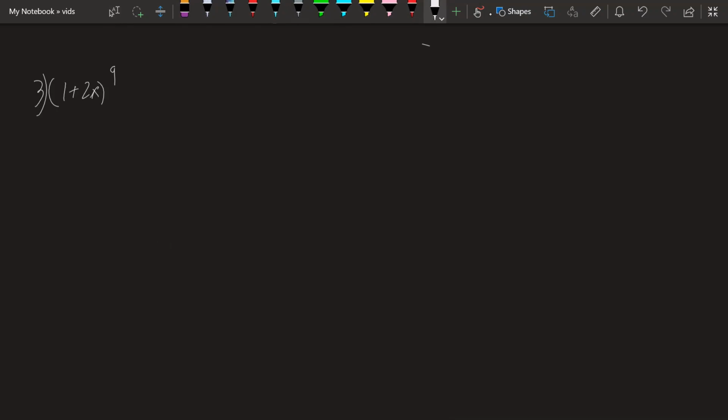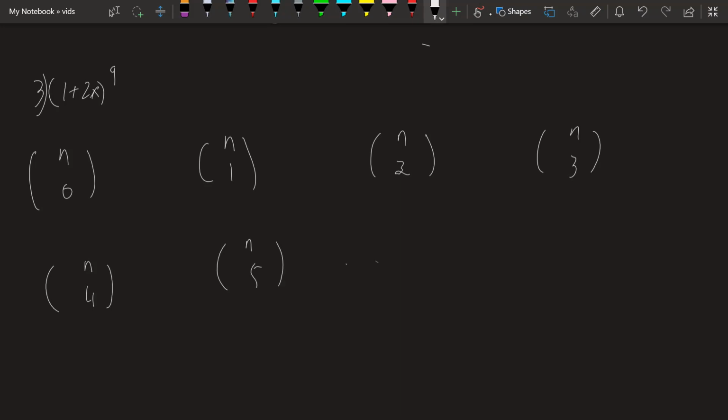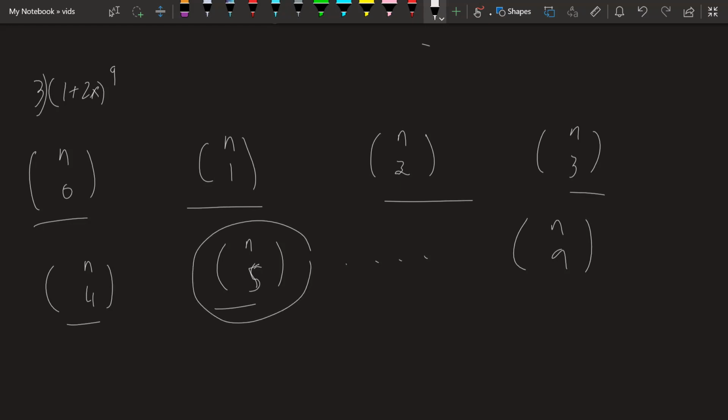So in the binomial expansion, you're going to have something like this: 9 combination 0, 9 combination 1, 9 combination 2. I'm not going to write down the binomial theorem, I'm just going to write down the combinations until you reach 9 combination 9, right? But then they just want the sixth term. So 1, 2, 3, 4, 5, 6. This is what they want. They want k to be equal to 5. That just means if they tell you they want the 7th term, then k is equal to 6. If they tell you they want the 100th term, then k is equal to 99. You just subtract by 1.